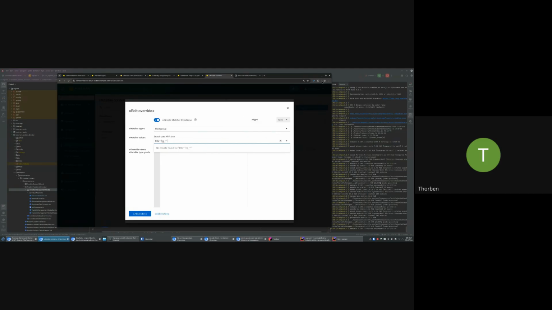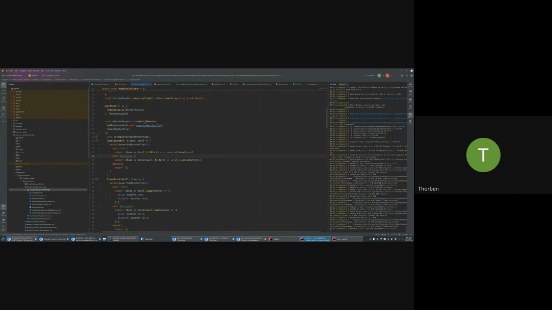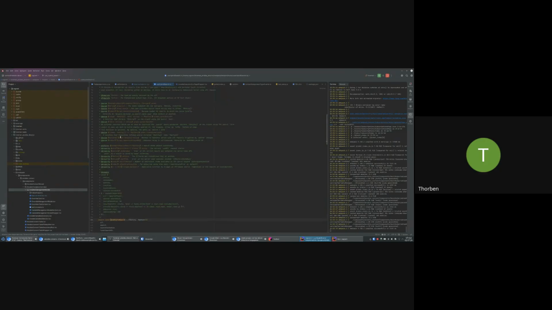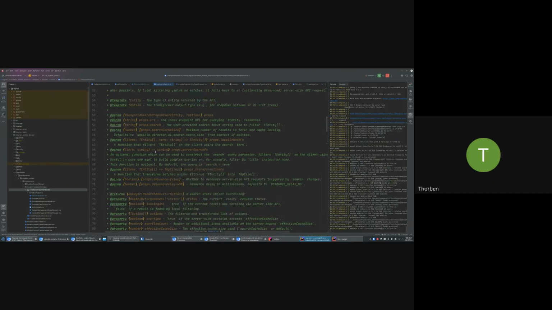As a developer, you have the choice to make there. The thing does take an argument, which is documented somewhere. The server search function, which you can use as a developer to construct the search query.